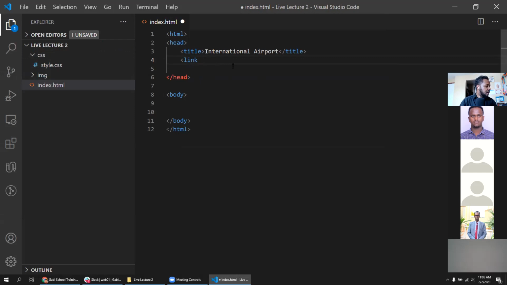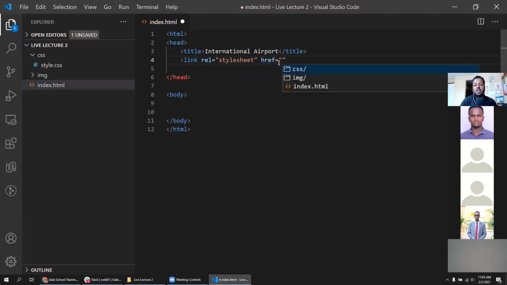So we say head, and then we say link, and then we define what it is. So rel is defining what this is basically. Is this a style sheet? What is it? So we say stylesheet. We're just telling the browser, okay, this link is a CSS, expected CSS. Basically, that's what we're telling the browser, and then we define where we get the CSS from.